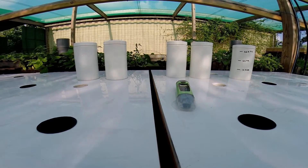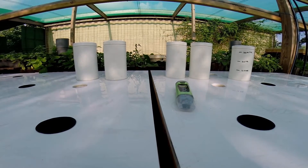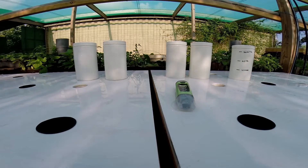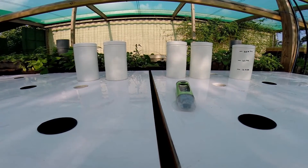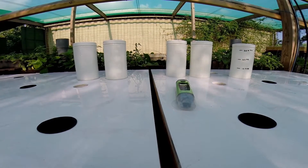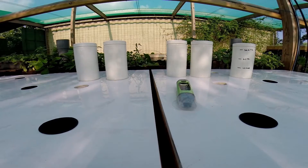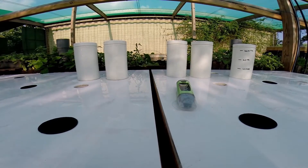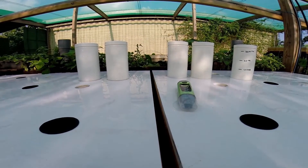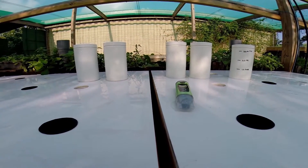I'm going to add these things up and put the little plants in. Then I'm going to start measuring the PPM, and we'll be following this over the coming weeks — I'm going to try to do it every week so we can see how the progress goes over a period of 4 to 5 weeks, maybe even 5 to 6 weeks, and see what the results are.